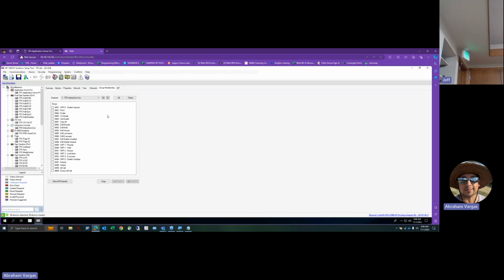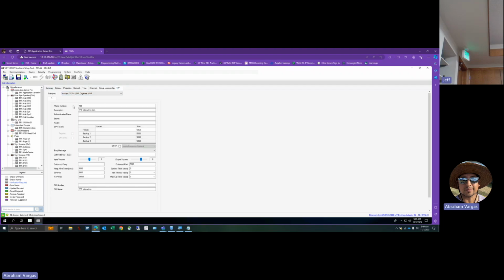You'll notice there's nothing selected for the interactive console, because if I had this selected and you pressed an all call, the speaker from the interactive console would also page and there'd be interference. So for the sake of no interference, you don't need this attached to a group. There's SIP information as well, but for the Cisco integration, that's done at a different place. I'll show you.